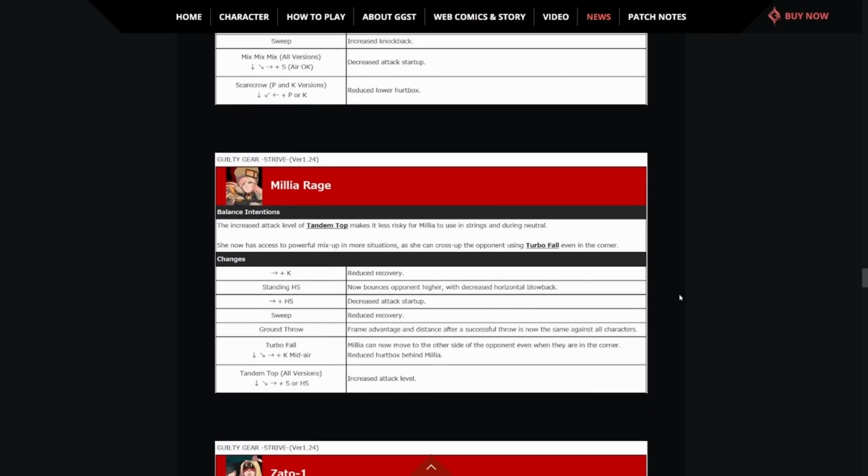Millia Rage, I have no interest in ever trying this character. Same thing with Zato, spoiler alert. The increased attack level of Tandem Top makes it less risky for Millia to use it in strings and during neutral. Tandem Top, I'm not sure what that is. She now has access to a powerful mix in more situations as she can cross up the opponent using Turbo Fall even in the corner. Yeah, okay.